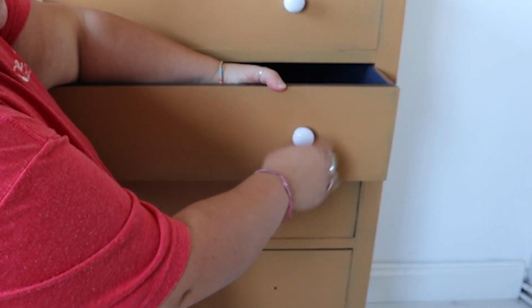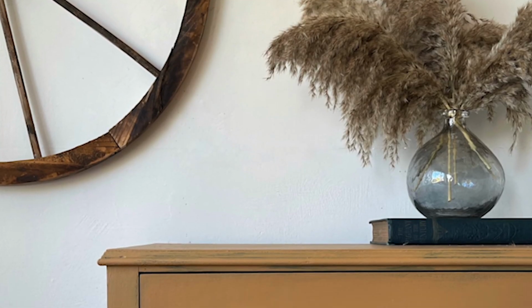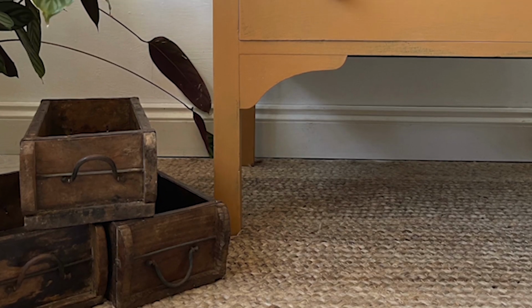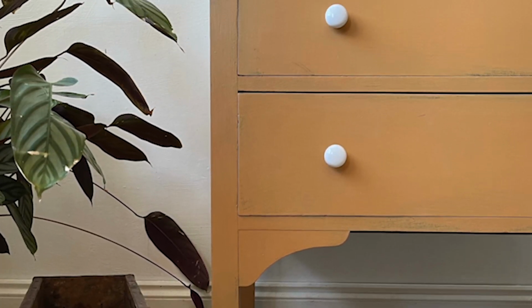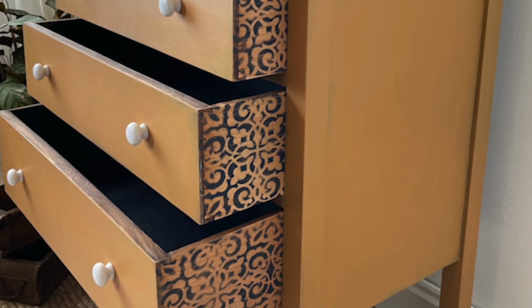Finally, I added some white pot handles to the piece to make the colour really pop. And here's a couple of close-ups. You can see the Coffee Bean just peeking through really subtly. And the drawer sides with that little peekaboo stencil detail just adds a little bit of interest.